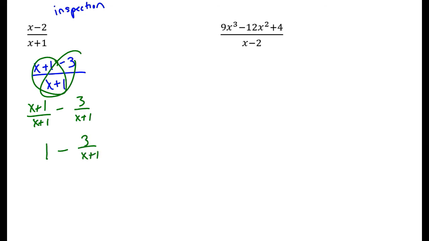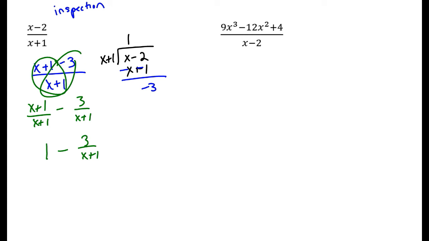Inspection is great if you recognize the structure and see how you can tear it apart to simplify these expressions. If you did long division, I'm dividing by x plus 1, x minus 2 goes on the other side. So 1 times x plus 1, change my signs to subtract, I'm left with negative 3, which is exactly what I've got over here. So either method works. Reverse tabular would just look funny, but you could do the reverse tabular method. But inspection is kind of what I wanted you to try there.